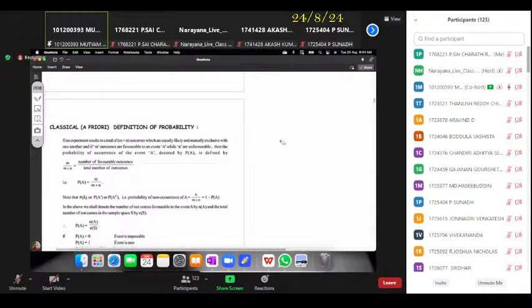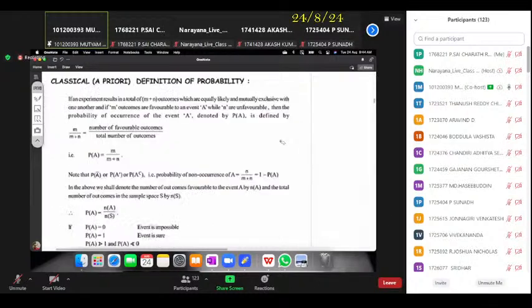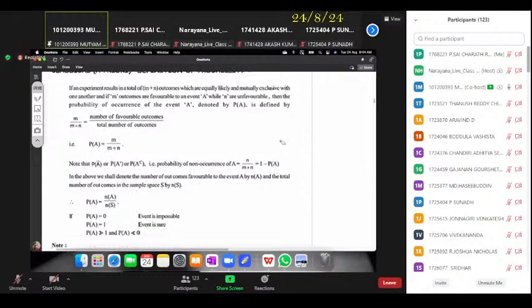We are getting into the definition. This is called the classical definition of probability.